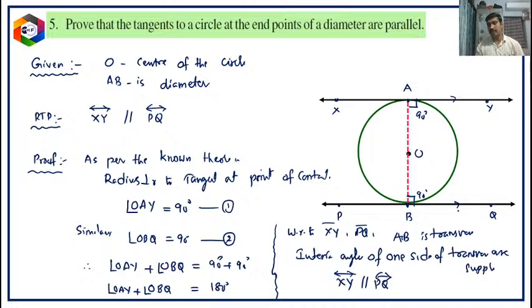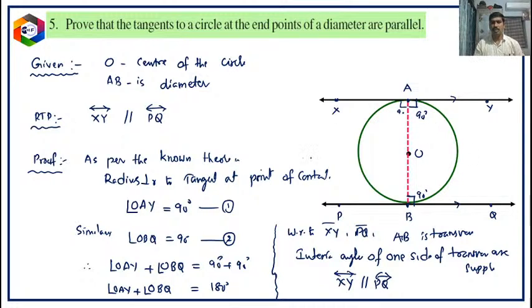Alternate interior angles are equal. Okay, alternate interior angles are equal. That can also be used. Why? Because if this angle is 90 and this side angle is 90, then these two are alternate interior angles, and in that way also we can prove it. No doubt at all. But the earlier method is also better. Why? Because this side angle is 90 and this side angle is also 90. Alternate interior angles are also equal. Therefore, no doubt at all. So absolutely your answer is also correct.